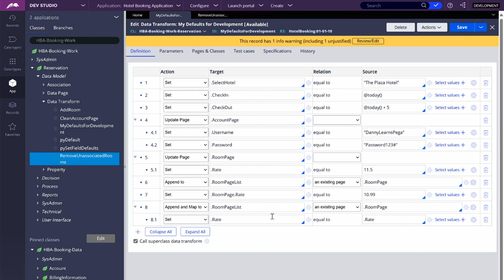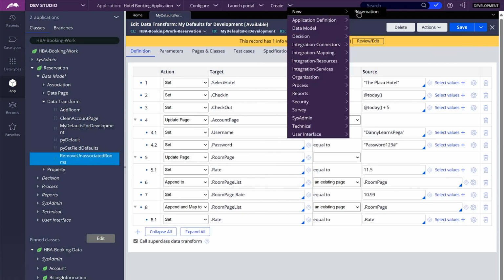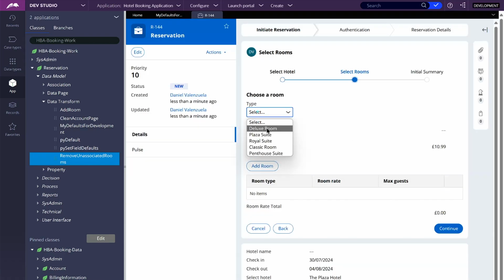Okay, so now with all of this, I want to actually have good information in this step. So let's go back to this data transform, enable again this step, save this, and let me create a quick case. I'm going to add some information.